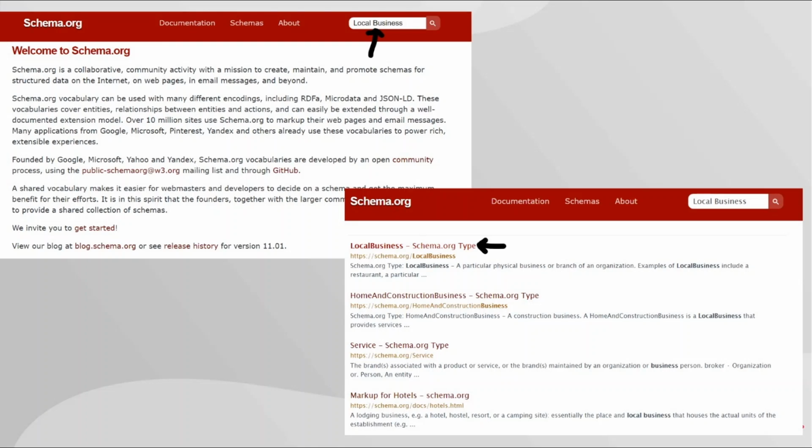1. Go into schema.org and type in local business at the top search bar. Hit enter and then click on the local business results at the top. 2. Scroll all the way down to the bottom where it gives you examples. Most people don't know that schema.org actually has examples you can use. I was one of them. Change the little button to JSON LD.